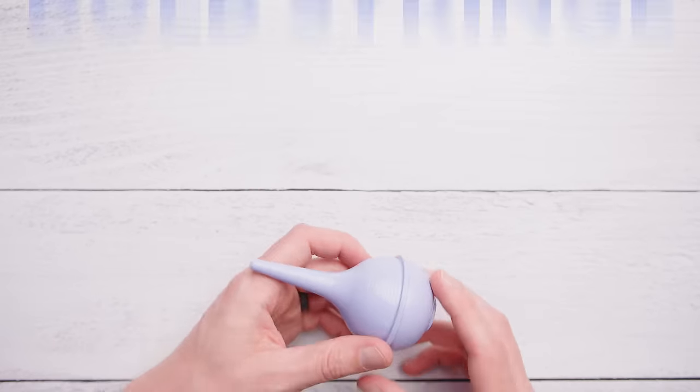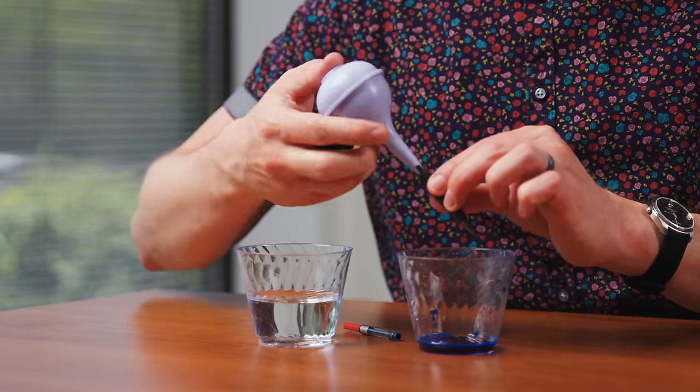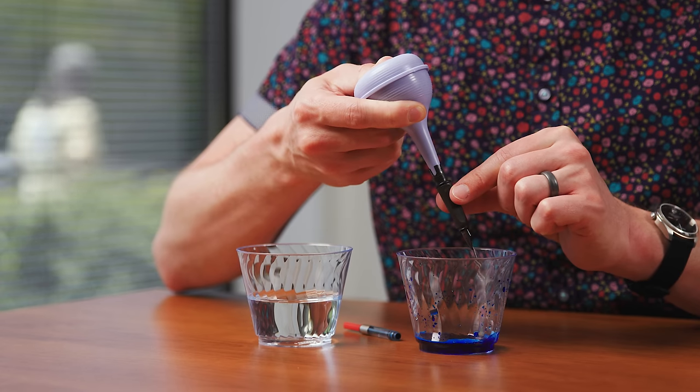Now let's talk about some tools for these advanced techniques. You might already have some of these around the house, but some are a little more specialized for pen cleaning, and we have those available at gouletpens.com individually and in specialized sets. A bulb syringe is inexpensive and very handy for cleaning. For cartridge converter pens, it's a total game changer — you can just plug the bulb syringe onto the back of the grip and flush clean water straight through the pen in what would probably take 50 or more fill-flush cycles using a converter. If you use just cartridges without a converter, you might need a converter just for cleaning, or you can alternatively use the bulb syringe. You can also use the bulb syringe on some piston and vacuum filling pens if you can disassemble the mechanisms.